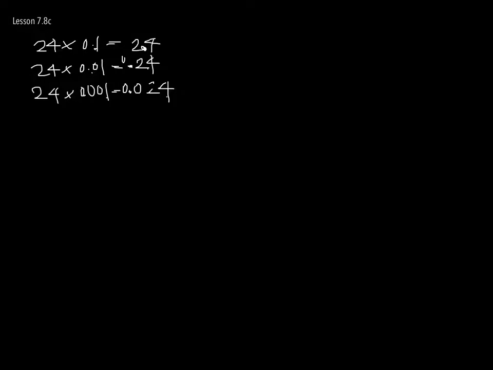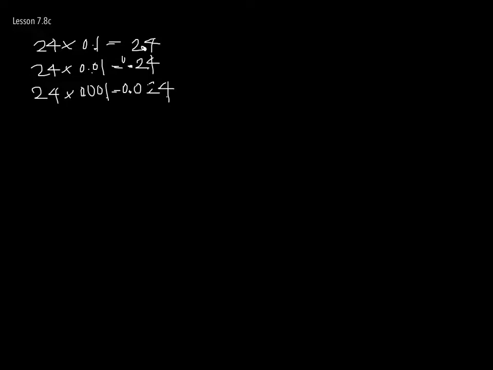Okay, so we just have to count the number of spots that we're going to slide our decimal point. When we're working with decimals, we're going to slide our decimal point this way. When we're working with multiples of whole numbers in 10, we slide the decimal point this way because the number is going to get larger.